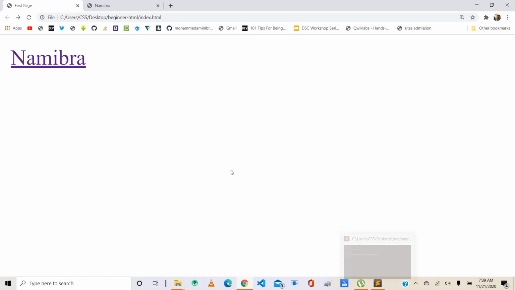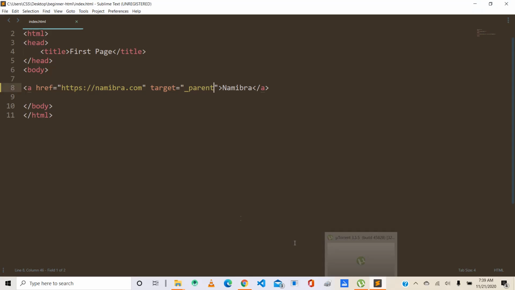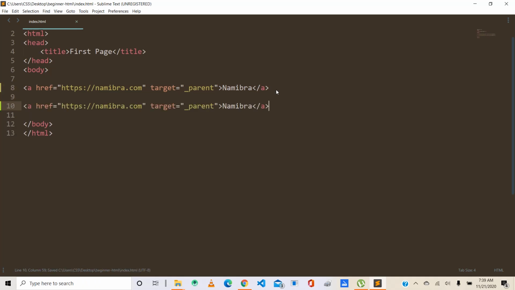One thing we should all take note of is the color of the link. You see here, this is purple. Because I've already visited the link, it changed to purple. An unvisited link is always blue. So let me copy the same link and paste it. You see, I've already visited the first one, and I've not visited the second one. Let me put a BR over here. I'll refresh the page.